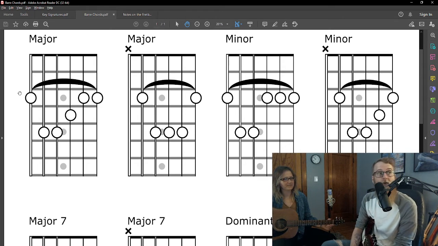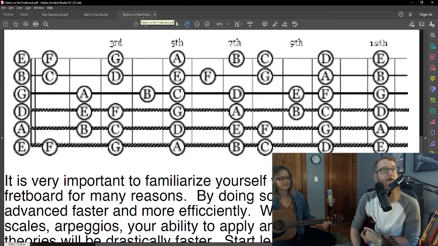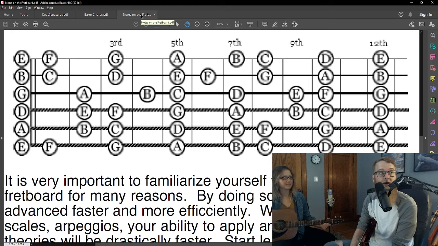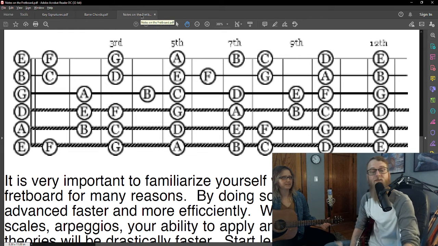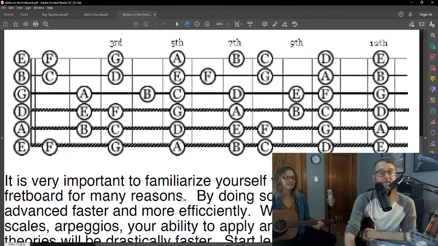Okay. So the first step is just to find a D that you want to play. So let's do the 5th string D. I'll give you the starting point. On that 5th string, so the second to the bottom, right? You want to go until you find a D note. 5th, yep. So we found that 5th fret.